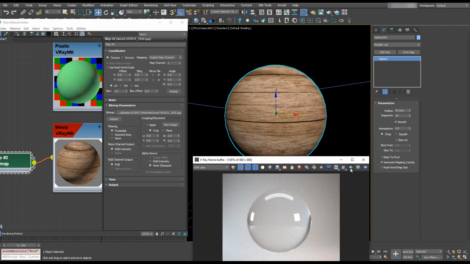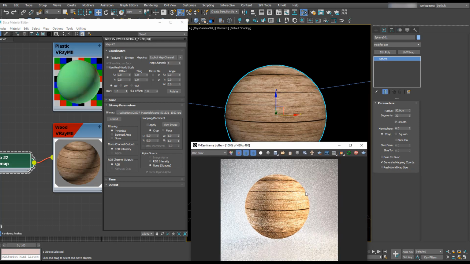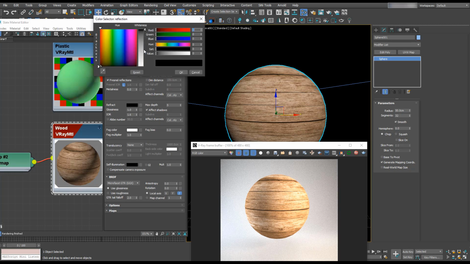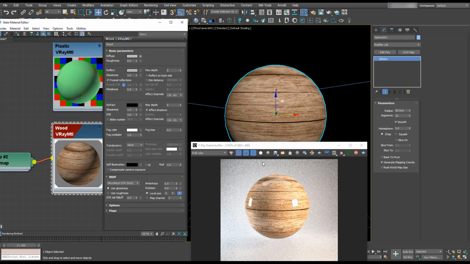So let's run an interactive and see what we've got at the moment. So already using a texture looks pretty good. Some other things we can do is in reflection we can add a mid-grey, and we can see that that's looking really shiny, probably too much, so I'd bring down this glossiness to 0.8. And for me, that's still too shiny for this type of wood. It looks quite rough. So let's try 0.5. And that's probably too much as well. 0.2 will probably do it.